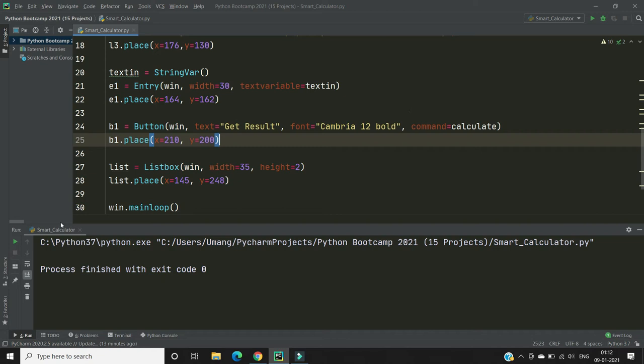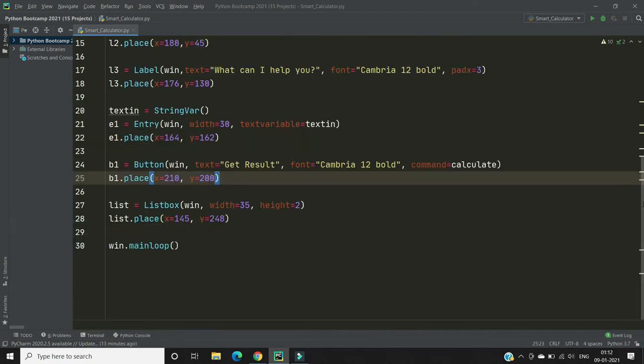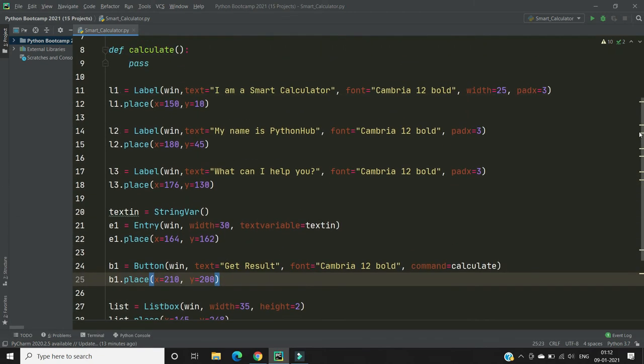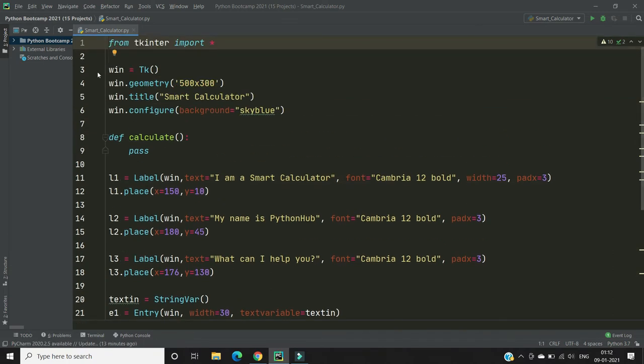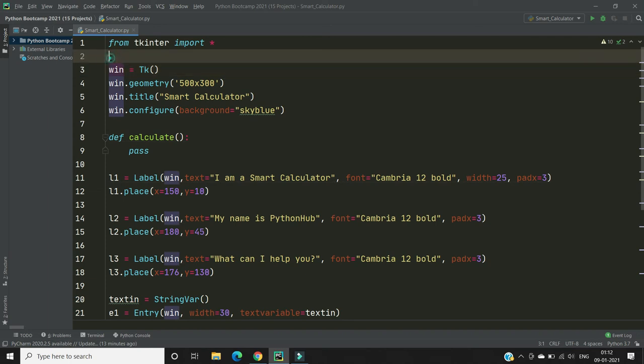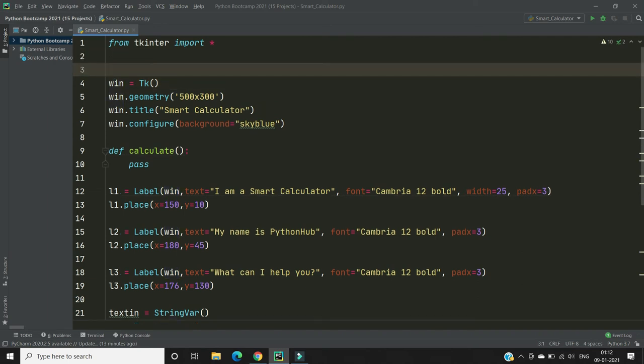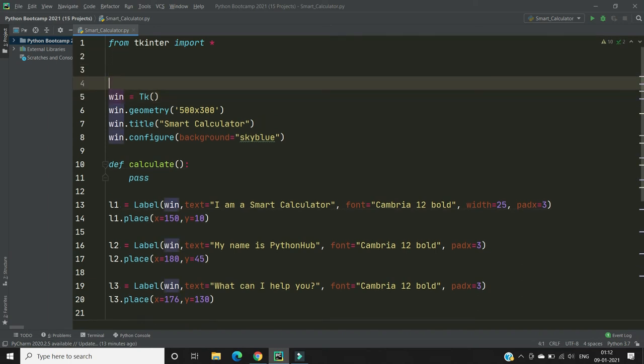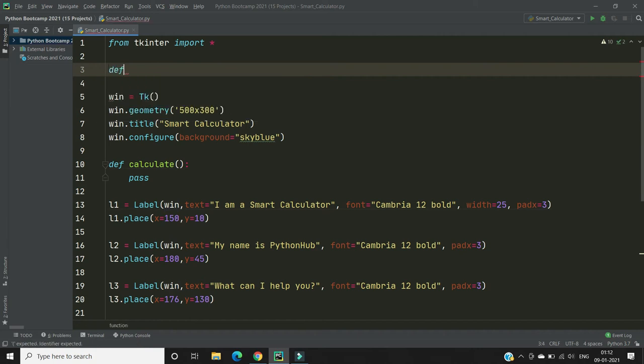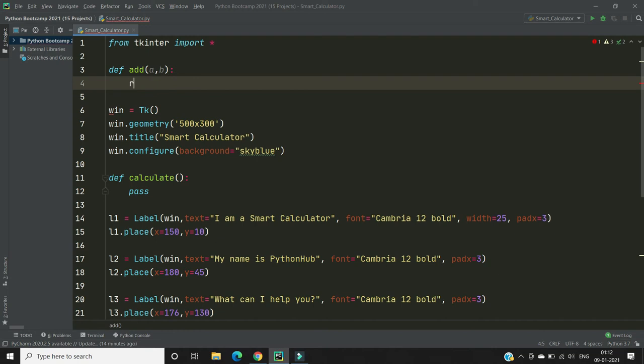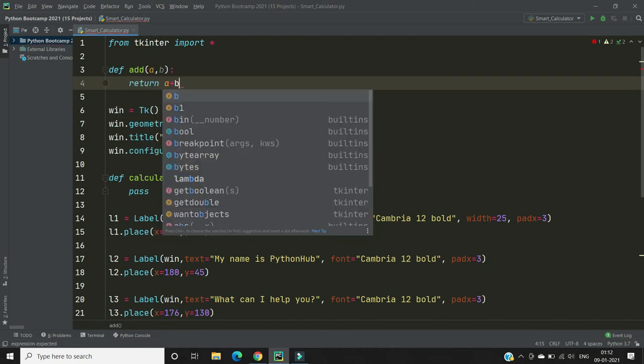So let's close this also, and here we will define our mathematical functions. So write def add, and then give a comma b, add colon, and just return a plus b, and that is it.